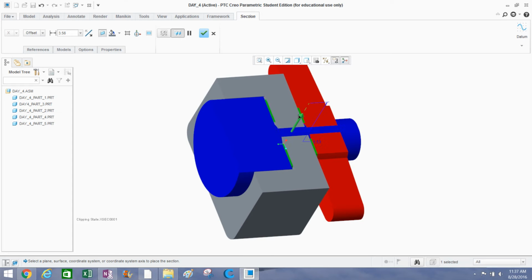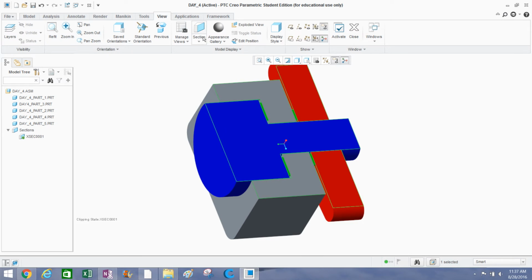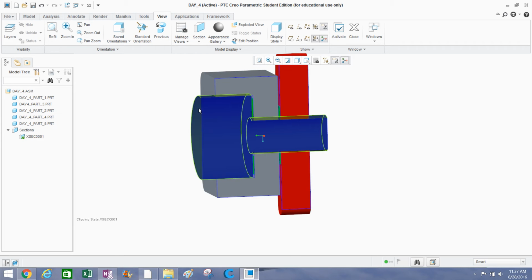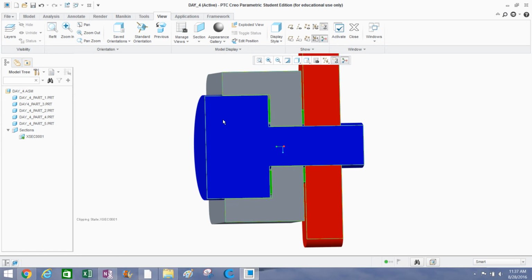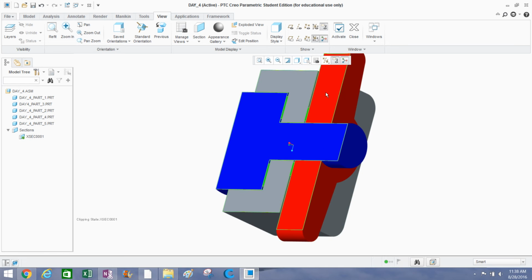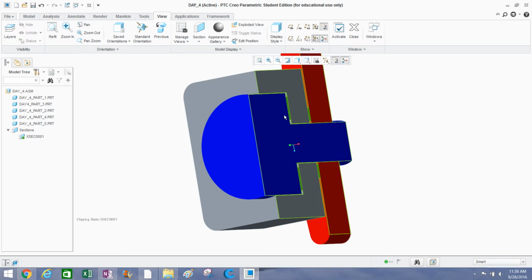You can basically leave that anywhere. This is a great tool when you're explaining to people what's going on. So it's kind of arbitrary. You could set a dimension here, but I usually just drag until I find something nice. So let's say right here, drag yours directly here, and come up and click the check mark. Now you can get an idea of what we're looking at. I have my pin. I have 2 washers, which are represented in green. Then I have my little screw here on top. And this is what we're going to be modeling.